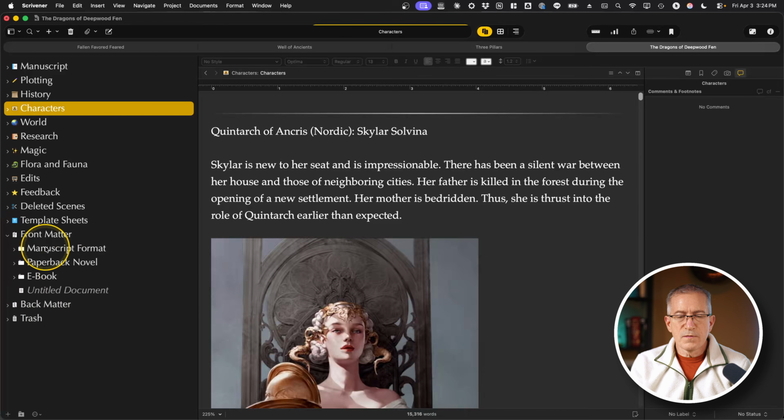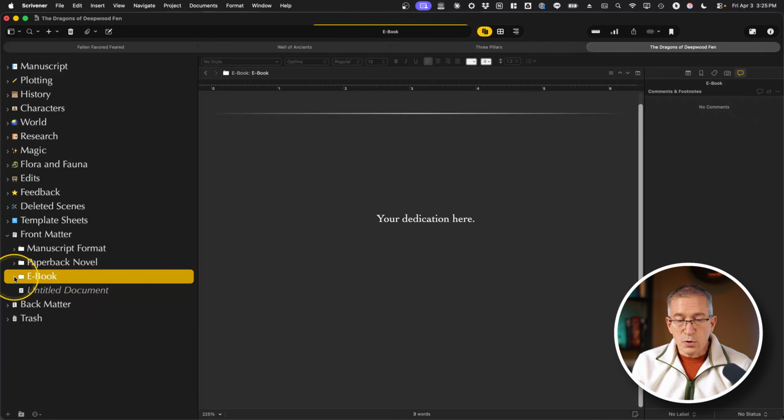This is for purposes of compiling for different reasons. You have your manuscript, but you may be delivering it to beta readers. You may be delivering it to your editor, your agent. You may be delivering the final version, in which case you want different contents for each purpose. So when you compile, you can optionally choose different bits of front matter and back matter to be included. Front matter has ebook, for example. And so you might have the cover because the ebook has a cover, whereas a manuscript in Courier format you're sending to your editor doesn't need that.